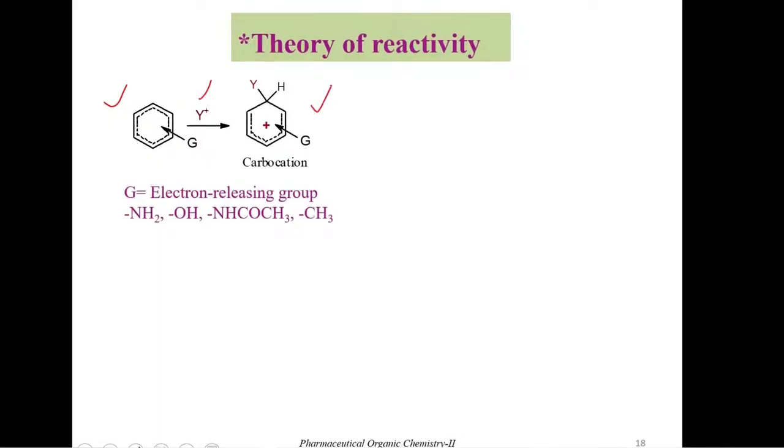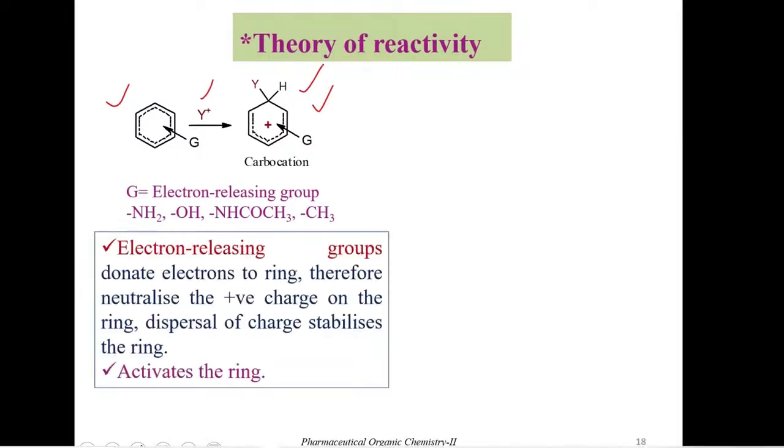So when such type of aromatic compound containing electron releasing groups is subjected to aromatic electrophilic substitution reaction, it also generates the corresponding carbocation in the rate determining step. So the same step is given here. From the carbocation structure, you can easily make out that due to the presence of the electron donating group, the electrons will be released towards the ring system. The ring, because it is a carbocation, is already bearing the positive charge. Now, electron flow will be there from the electron releasing group towards the aromatic ring system. This causes dispersal or neutralization of the positive charge of the carbocation. Thus, it stabilizes the resulting carbocation.